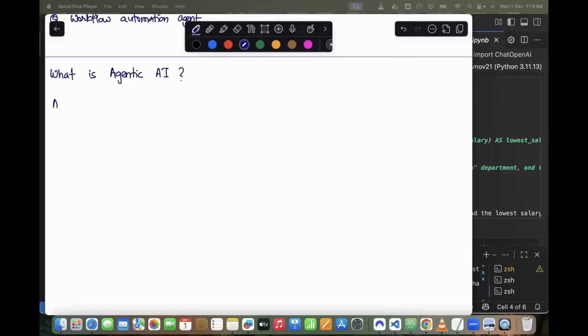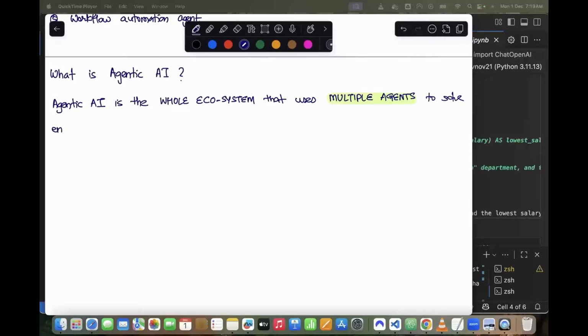I can say agentic AI is the whole ecosystem that uses multiple agents to solve end-to-end complex multi-step tasks automatically.